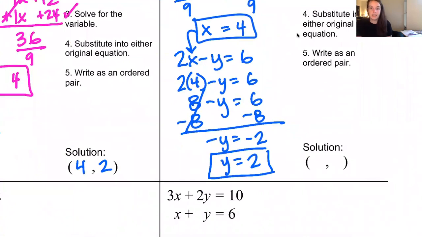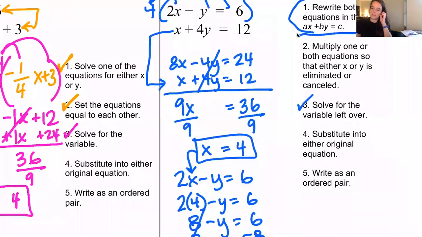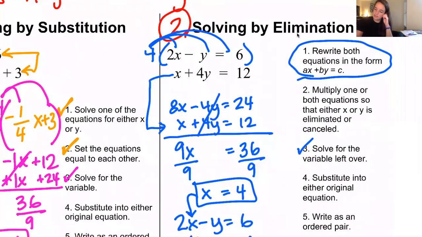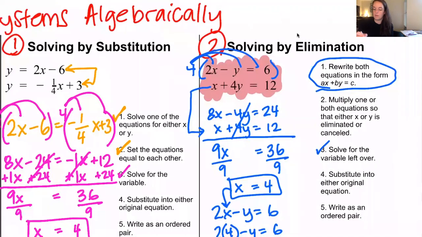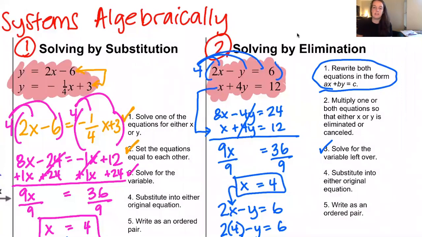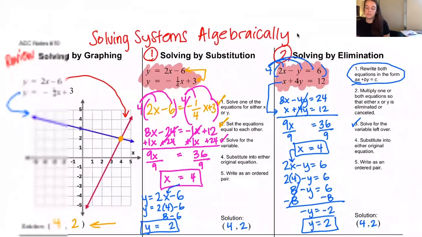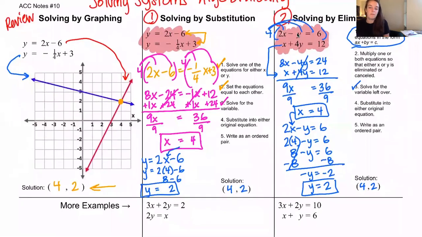Okay. So again here, I see x equals 4 and y equals 2. That is because these equations right here are exactly the same as this equation written in a different format, right? So all three of these are solving the same system using 3 different methods. Okay. So let's do 2 more examples. I'm going to do one with substitution and one with elimination.